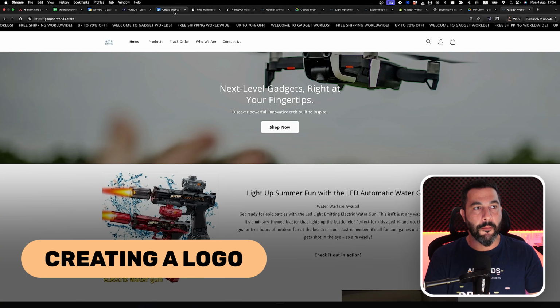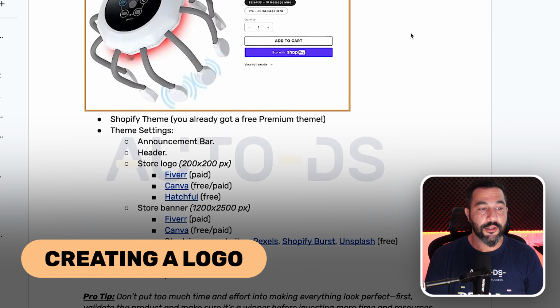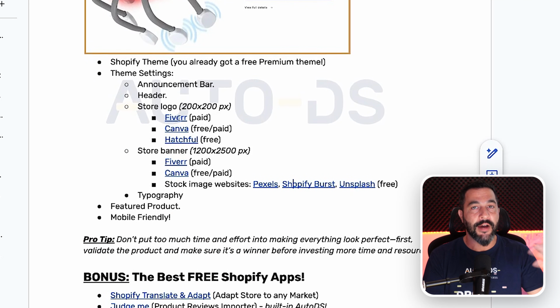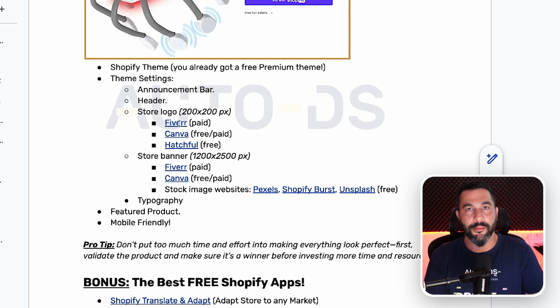The last thing that I want to show you before we move on to Shopify apps and finally start marketing is how to make a quick logo for your store. So back to the cheat sheet, you'll be able to see the different ways to create logos. One is using Fiverr. You have a link to it. And I like Fiverr because they got so many freelancers that you can work with, but that will require, of course, a budget to hire someone to get your logo done for you.